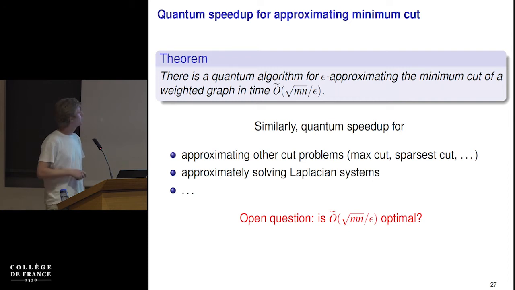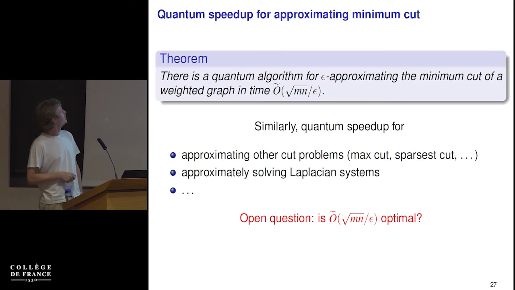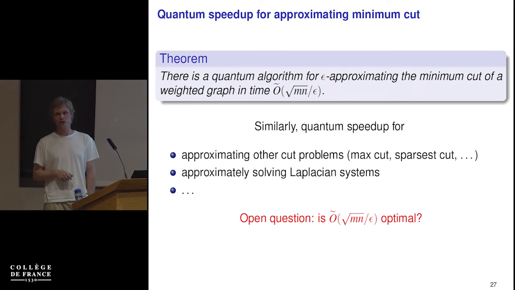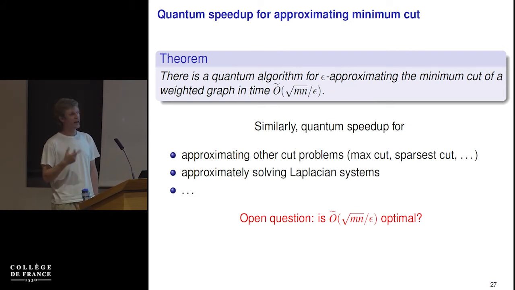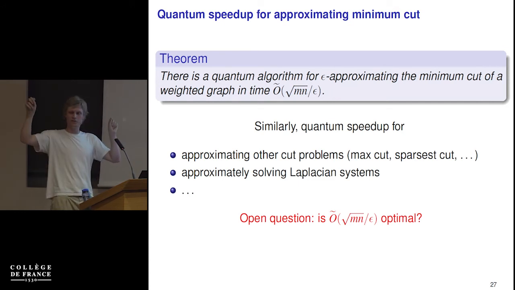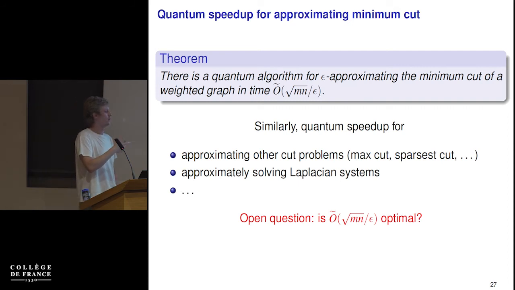So I think that was it for approximate minimum cut. Oh, sorry, yes, this is the adjacency list model. Any algorithm in the adjacency list model, you can basically complete the list with all zeros, so it basically becomes a matrix. But then the m becomes n squared, and so basically you can always replace the √(mn) by n^(3/2), which is like the adjacency matrix complexity. So you get the same type of speedup for the adjacency matrix model as well, but again, we're just approximating the minimum cut, so there we can get a speedup.